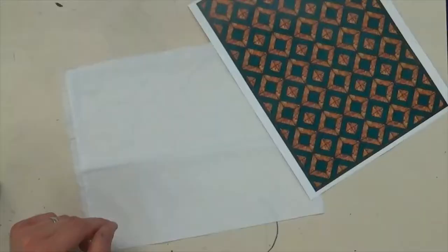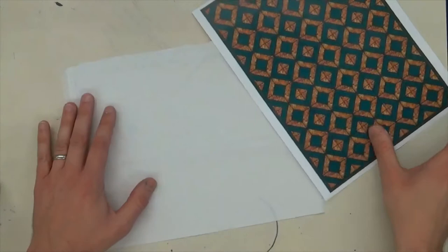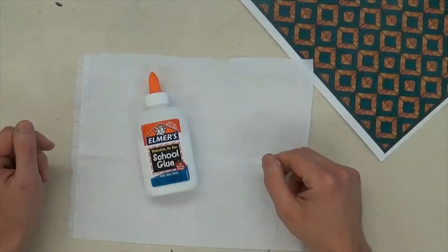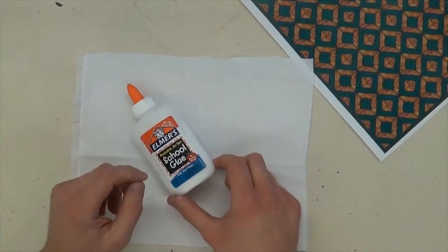Okay so for our batik today we're going to need some fabric, we're going to need some glue. Elmer's white glue is fine or any kind of white glue. It's going to need to be washable though, it has to be a kind of glue you can wash off later.